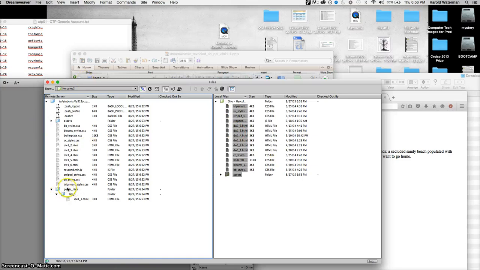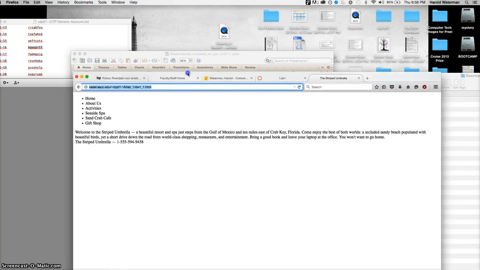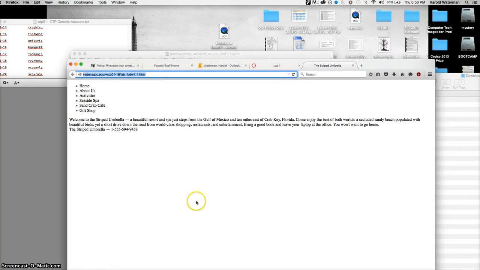You have to give me the URL. The URL you're concerned about is lab1 first, and then DW1, which would, of course, be another name. But that shows you that it's on the server because I was able to display it in my browser window. That's how simple this process is. You're going to do this anytime when you go through all 13 labs. You're going to make these changes, and then you're going to upload them, and you're going to submit only the links to me.